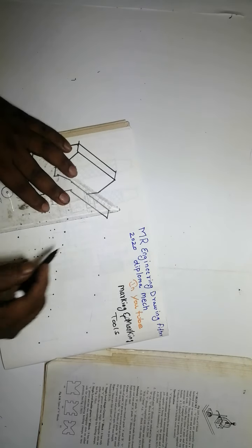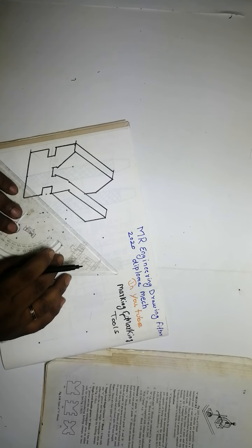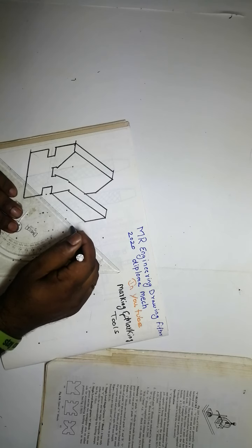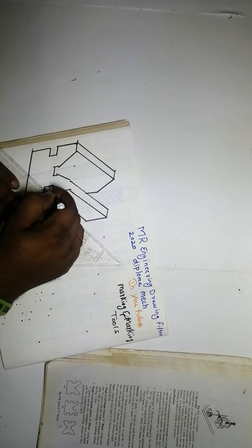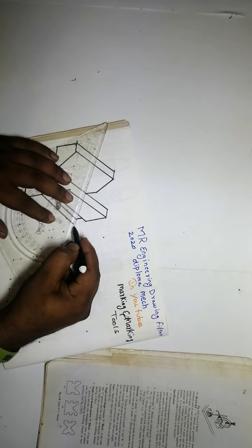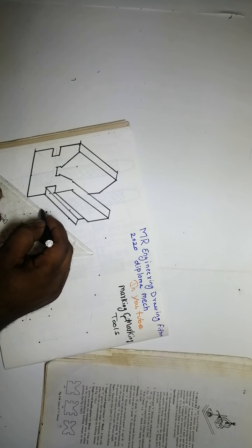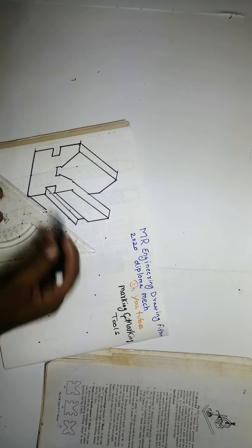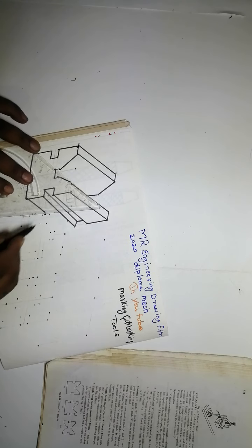It is very useful for the fitters. What I have written, it is very easy. Again, I will redraw it like this. One more drawing like this.